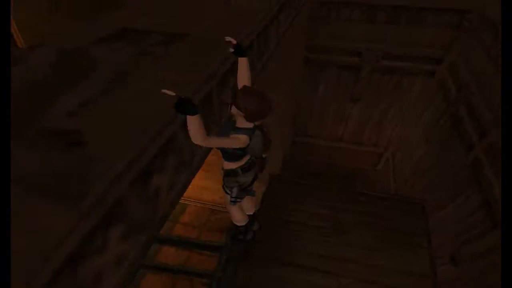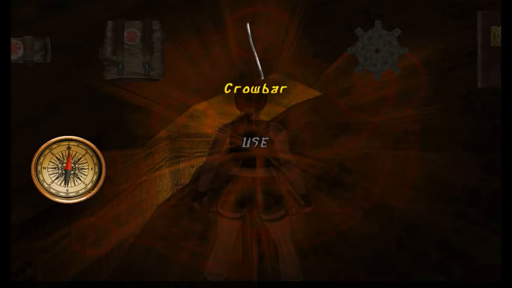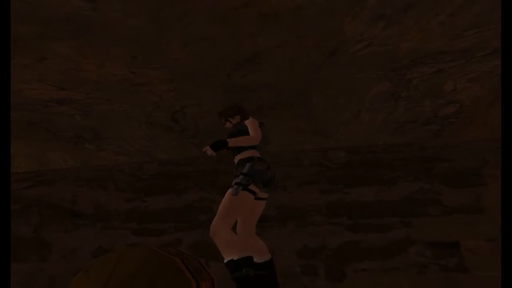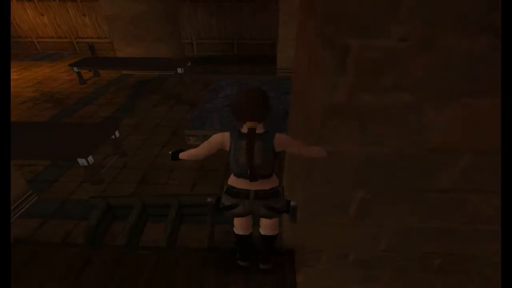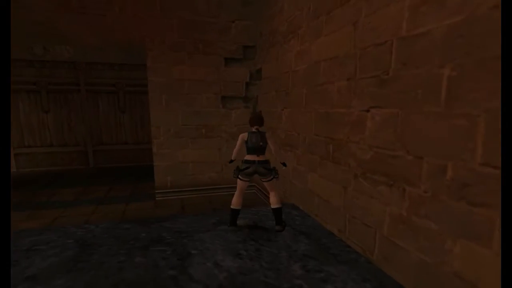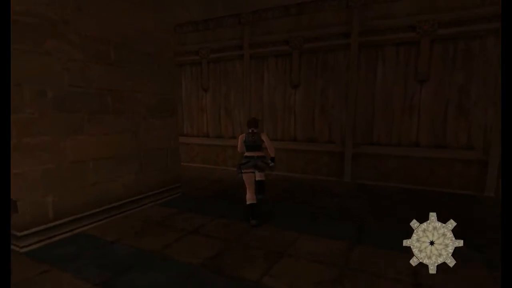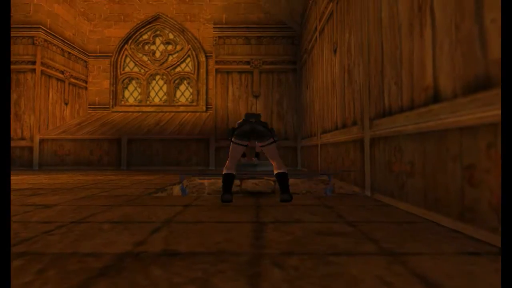And climb up here. And there is a lever. And it's a crowbar lever, so you should have got your crowbar from the last level. You can't even leave the last level until you have it, so you most certainly should have it. Okay. And here is our third wheel. So, you can go and place them, but we need one item before we move on.